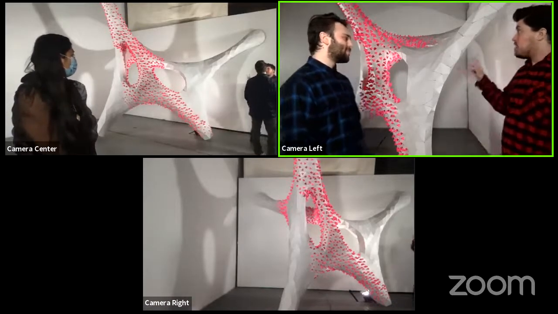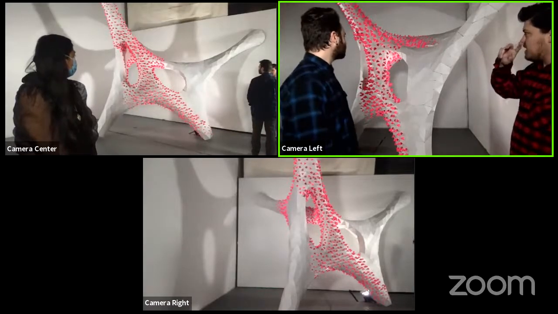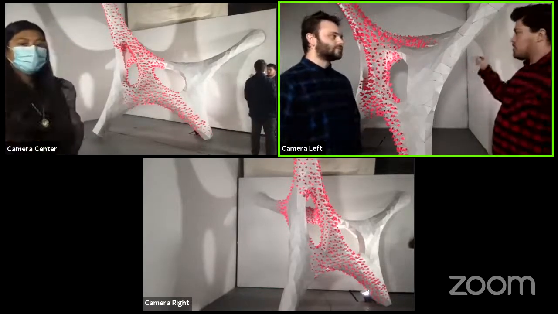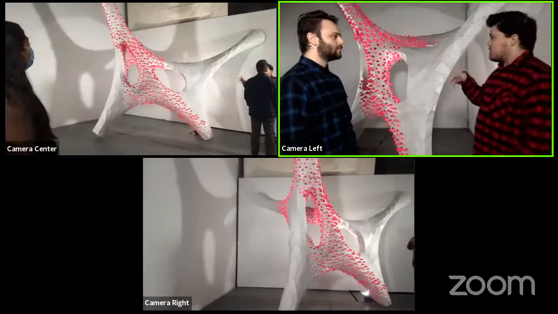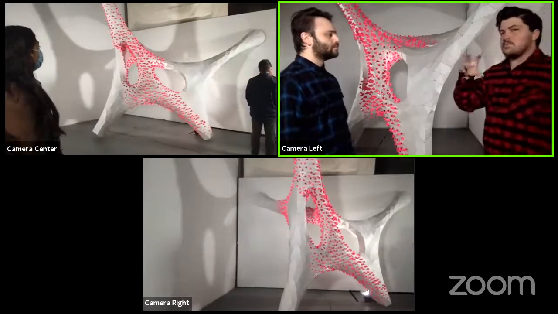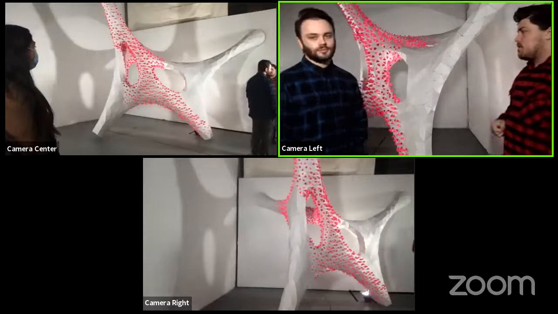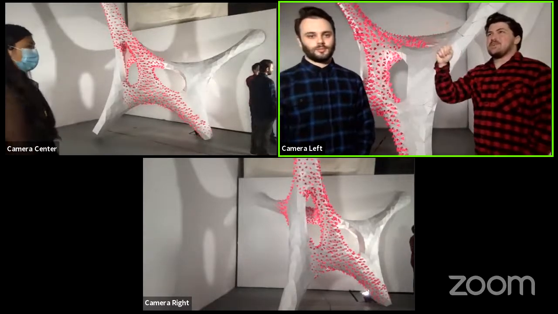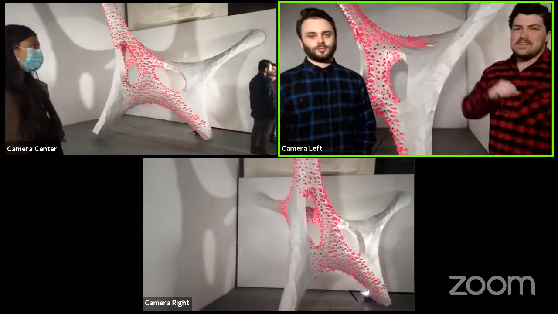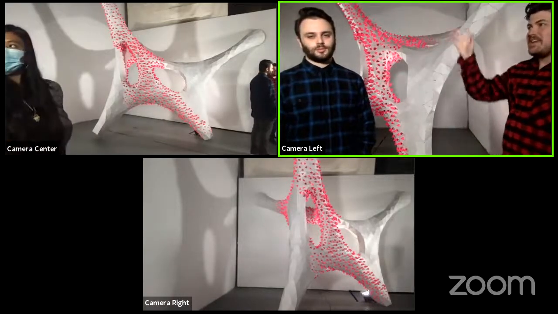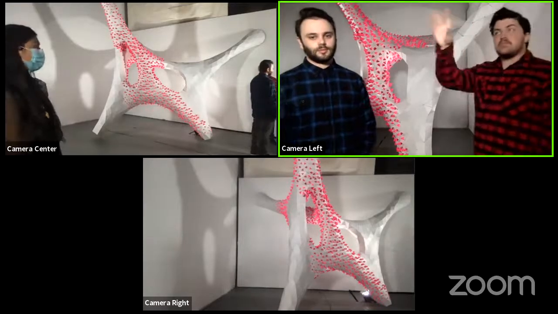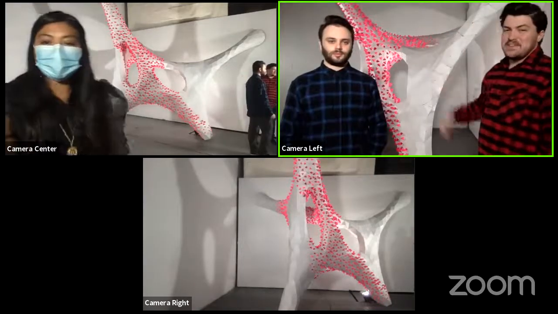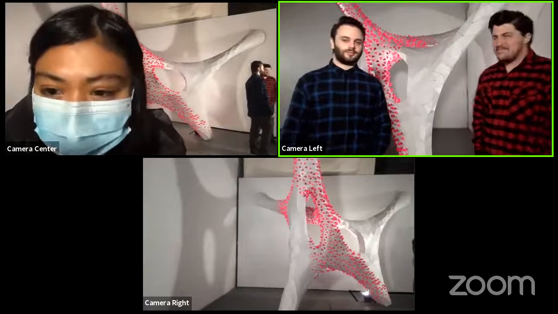Yeah, and I think the pink, we explored a couple colors at the beginning in our digital model, but the pink really spoke to us in some of the life cycles of coral. There's some really fluorescent pinks in coral life, but also the space we're in has some really beautiful pink lanterns that you guys can't see right now. And they kind of accent the space really well. Those kind of look like jellyfish while we've got this coral piece behind us.